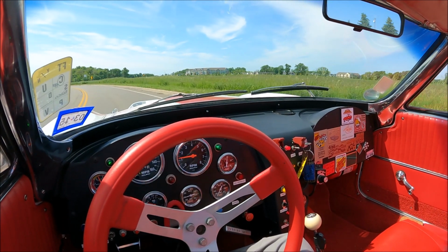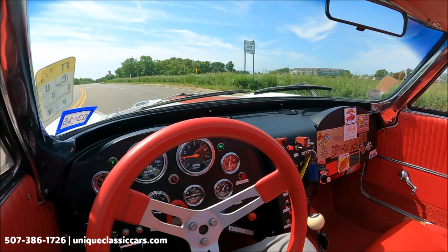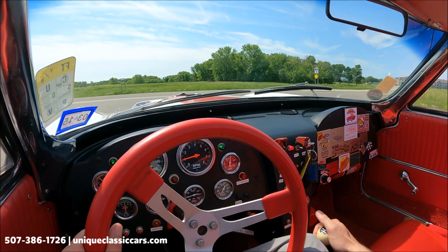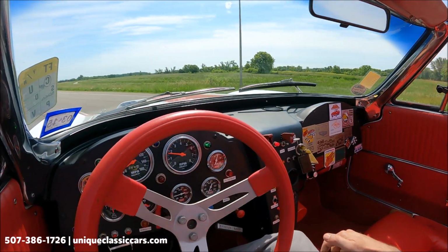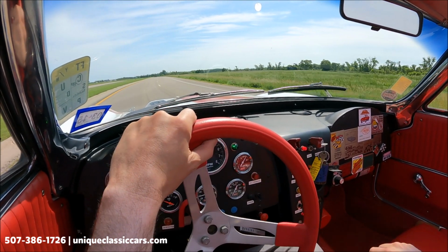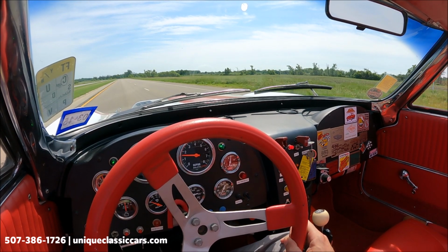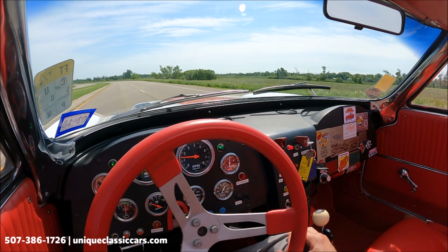Today we're driving a 1963 Chevrolet Corvette Racing Tribute that has a sweet look to it. If you like the race cars, this looks amazing. This is a 5-speed manual. Despite all the switches, you just turn a couple things on, start it with a switch, and it runs and drives like a normal car. Very easy to drive. It's a stick shift, of course. Nice acceleration in this car. As you can tell, this is a convertible, and we do have the top down today. Starts up easily and quickly.